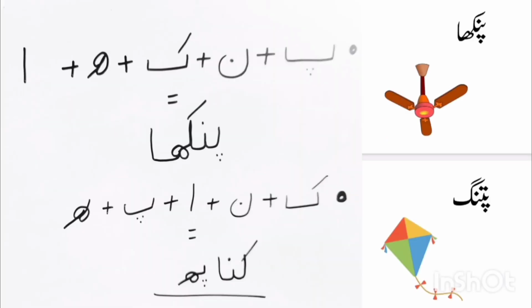And after that, we have pay. Now, pay is for pankha and patang. Pankha is known as fan in Urdu. For fan, it's pankha. Pankha: pe plus noon plus qaf plus do chashma hai plus alif. Now you'll combine them together to make Pankha. You can see that all these letters can get connected together.